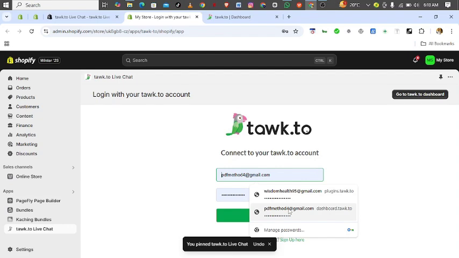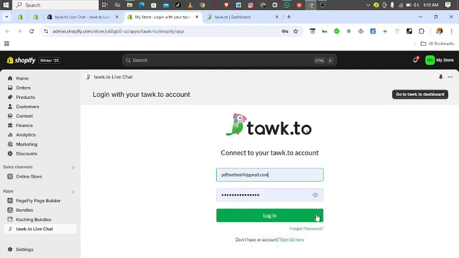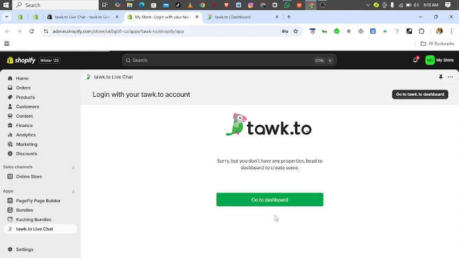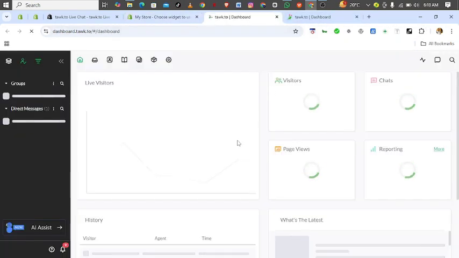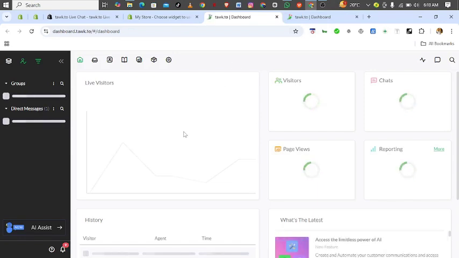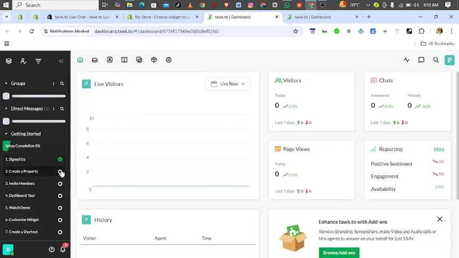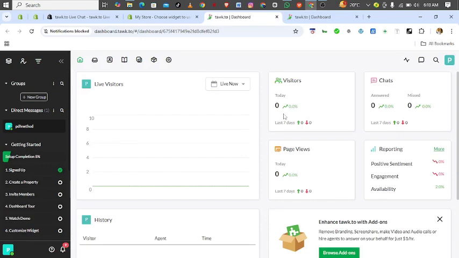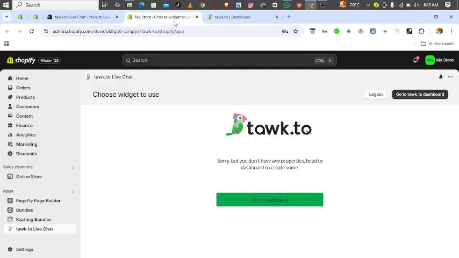It's time to connect our Tawk.to account to our Shopify. Remember we are using Shopify. So just click on it. This is the app, and log in. The only mistake we'll be making right here is because we have not created a widget. We don't have any widgets on our Tawk.to account. So majorly, don't be scared. I'll be showing you how you can create a widget on your Tawk.to account so that it will be easy for you to access and link it to your Shopify. Just calm down.